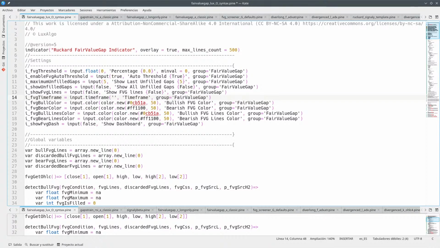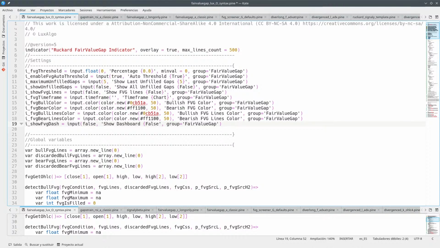This is the one from the chart. Okay. Man, I cannot see. This is false.